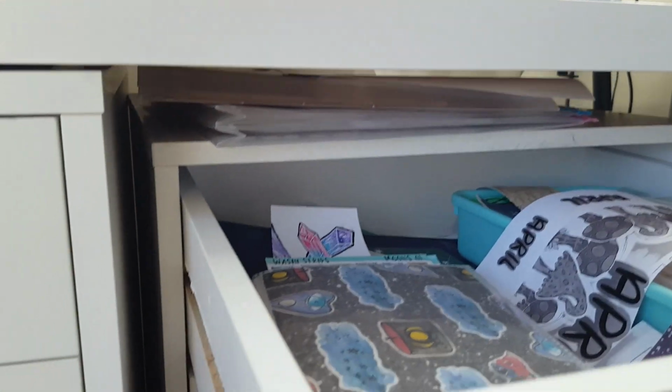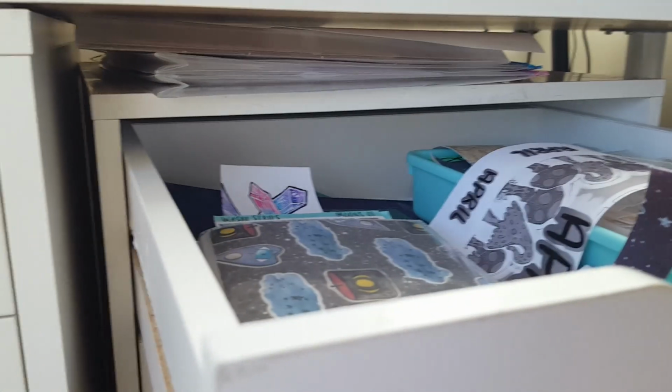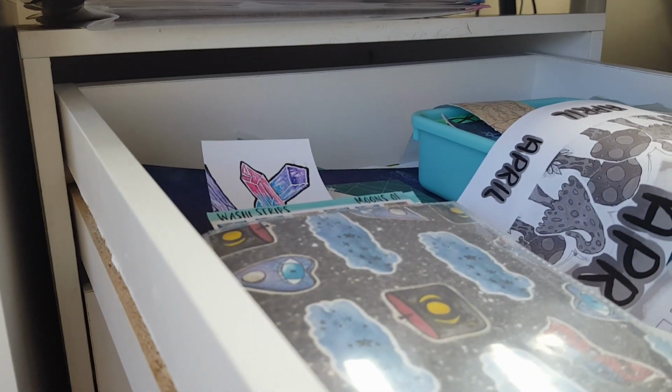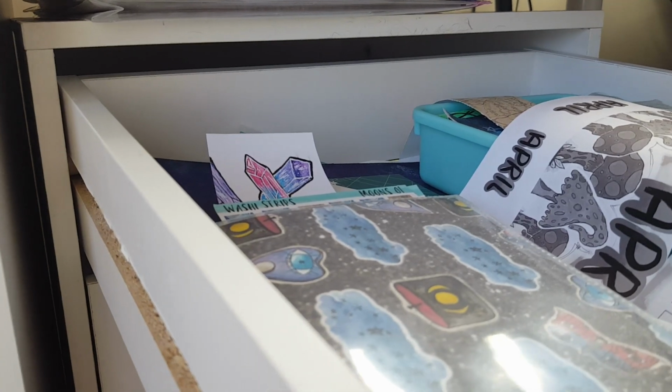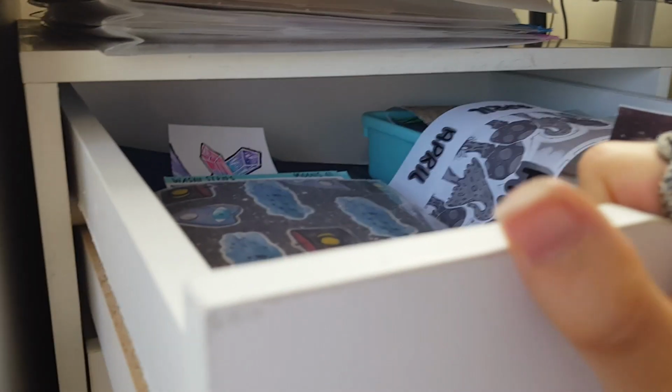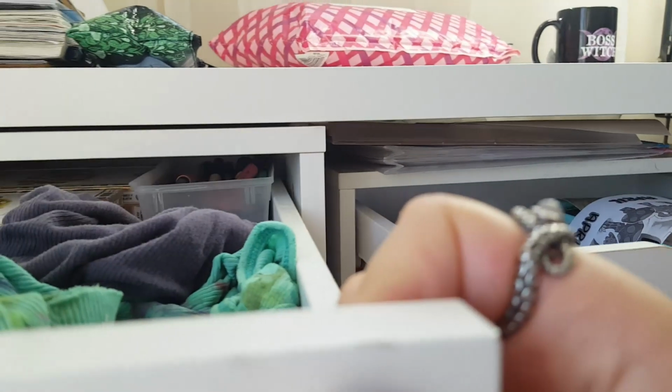So anyway, the thing about the Michaels one is, one, they're grossly overpriced, so definitely use a coupon if you can or hit a sale. But these aren't locked in, which can either be beneficial or not. So I can actually pull this drawer out and set it on top of my desk. Whereas these ones, once you hit the back, that's it. You can't pull it out anymore.